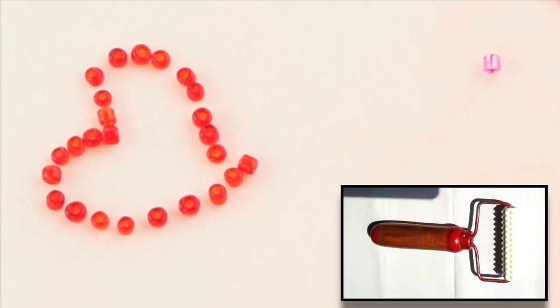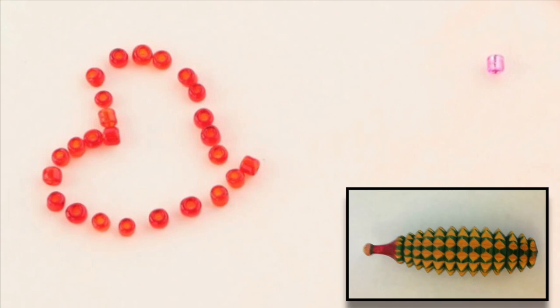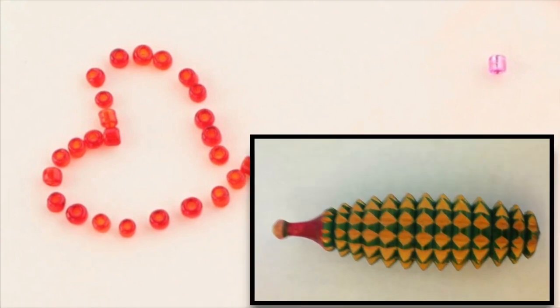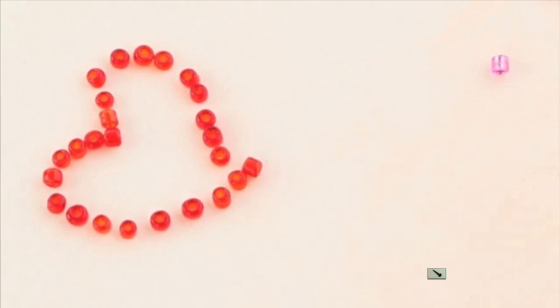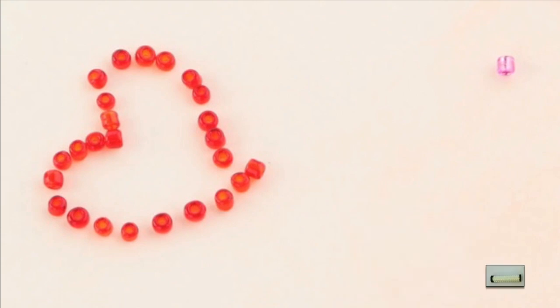I have been using acupressure therapy for the past six or seven years, and from my own experience I can say that, apart from detoxifying the body for better health and beauty, it can actually treat some major health issues as well. The pictures I'm showing you now are the devices which my mom uses.